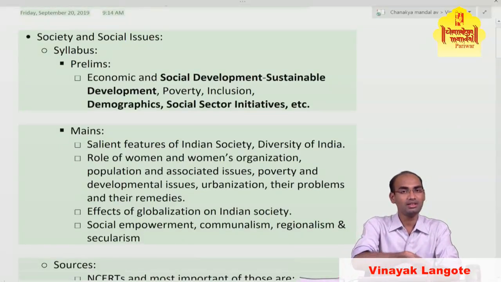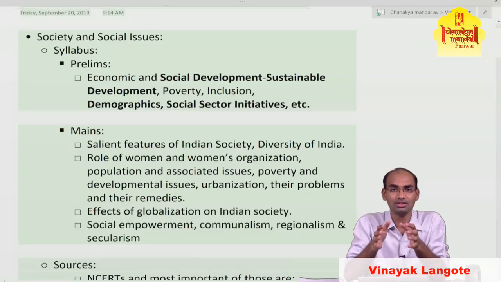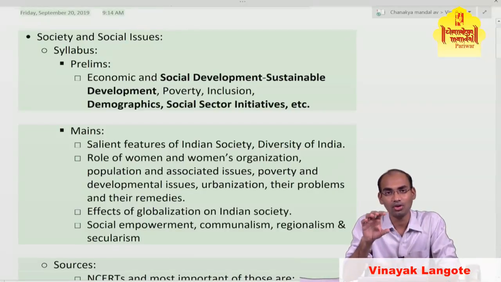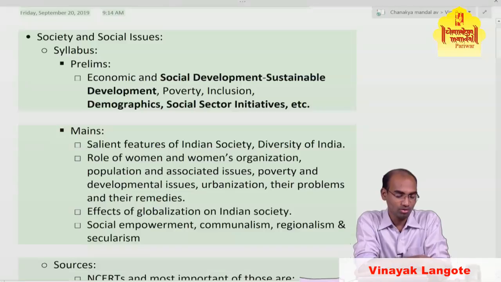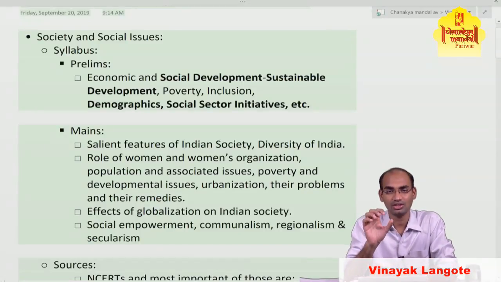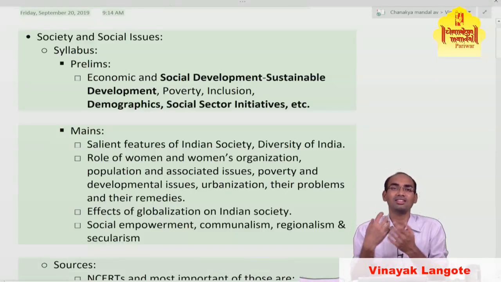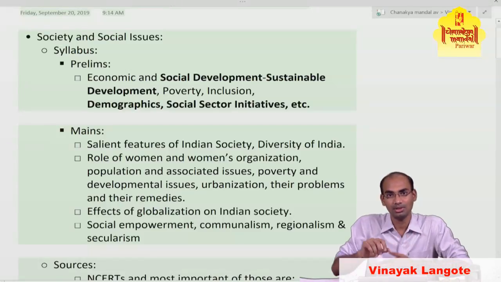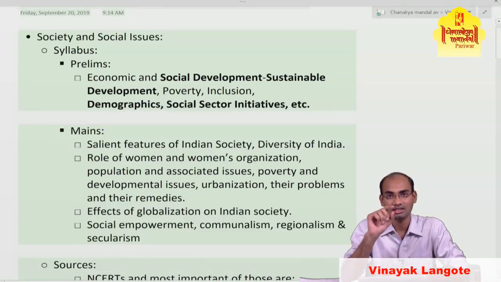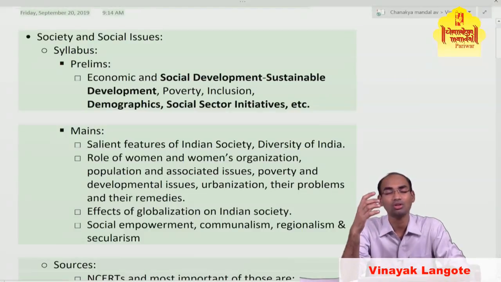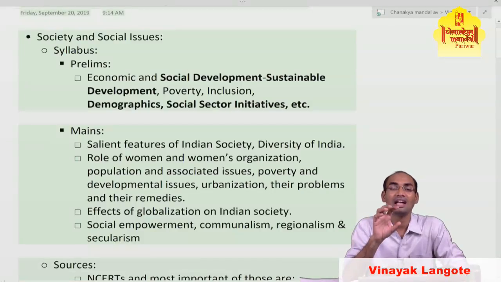The UPSC notification consists of the syllabus for the prelims examination, the mains examination, and the syllabus for every optional subject. So one should read the UPSC notification that is published annually, very carefully, so that one gets an idea of what the demand of the UPSC examination is for that particular year from the candidate. That steel frame, not the steel frame of service, but the frame within which the UPSC provides its notification, is the requirement provided by the UPSC, and we as aspirants are supposed to satisfy those needs.